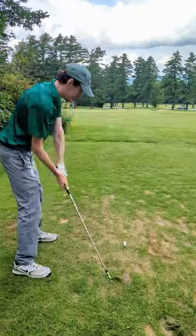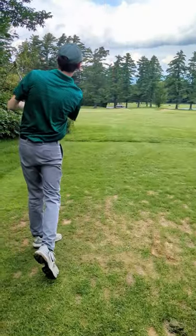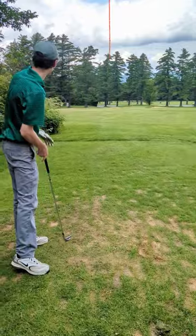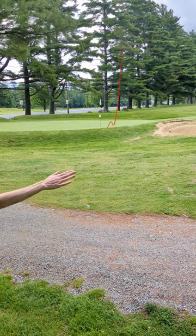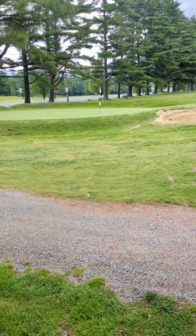I lined it up on the tee and it was time for this 160 yard par 3 to meet this ball. To our surprise it actually flew really nicely and we had a frown side up chip after cart path relief that again flew super true and rolled out towards the pin and just crept past the left edge.